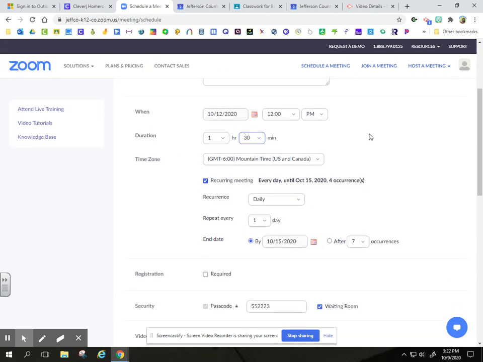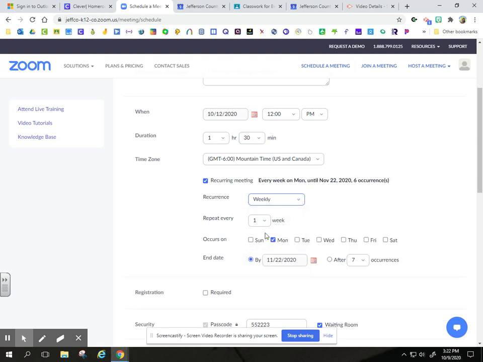This isn't going to be as important because it doesn't matter when it starts or when it ends. It's the link that we're really worried about. So get a general idea there, and we'll set up more specifics so that it tells the kids exactly what they need to know when we go to assign it to our Google calendars. And then recurrence. It's a weekly recurrence, so it's going to be on Mondays and, of course, Wednesdays. And you can set this for whenever you need it to happen.